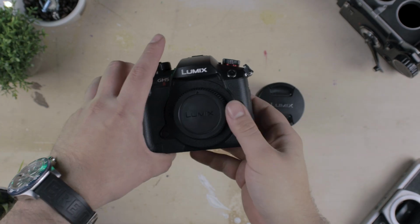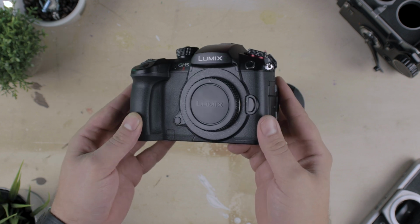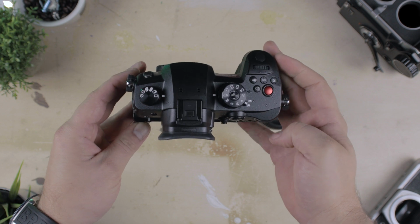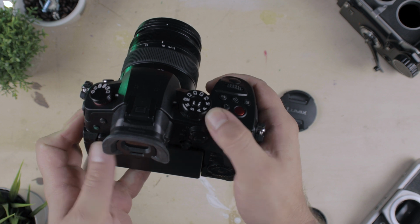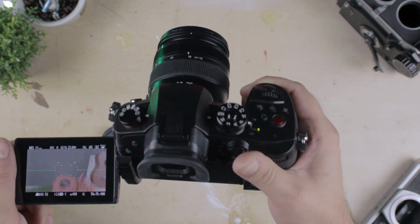So that begs the question, why the GH5 II and who is it even for? Well, as we dig into this video looking closer at its capabilities and showing you some test footage, it seems clear that this is a GH5 made ready for 2021. This is going to be aimed at new users, those content creators that want to jump into the Lumix ecosystem but yet haven't done so. So this is probably not a camera for existing GH5 users, but saying that, the capabilities of this Micro Four Thirds body are considerable and more than capable in its own right.